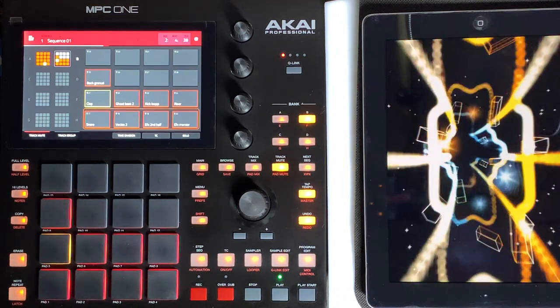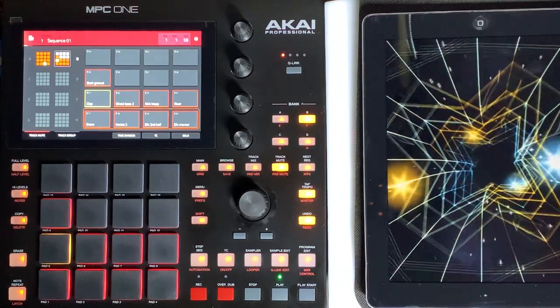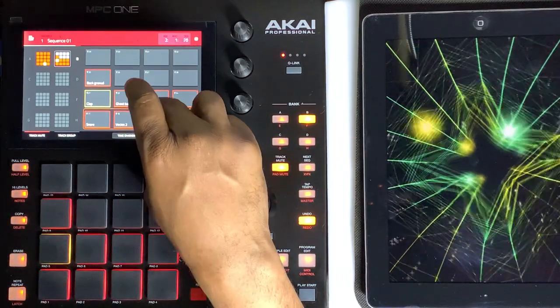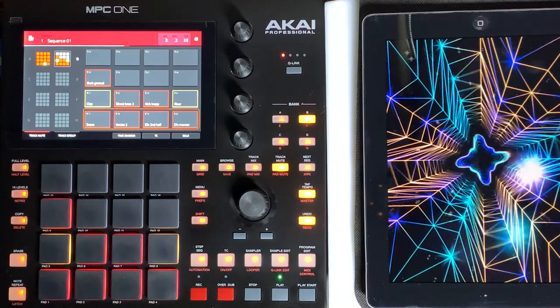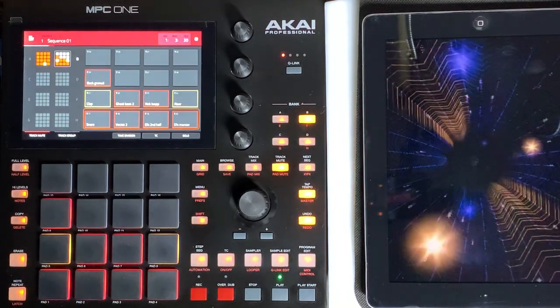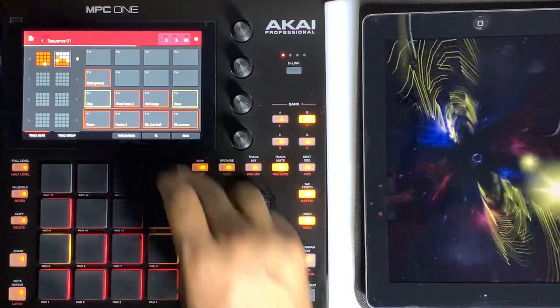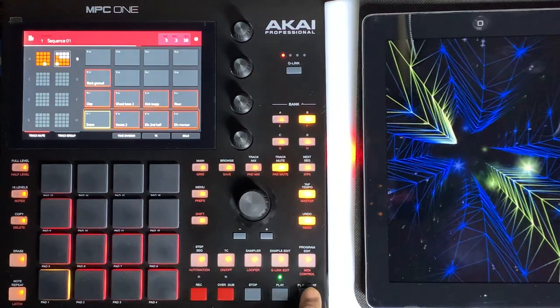See if the clap works. See if it goes to the riser. Doesn't go with that riser. What about the snare?